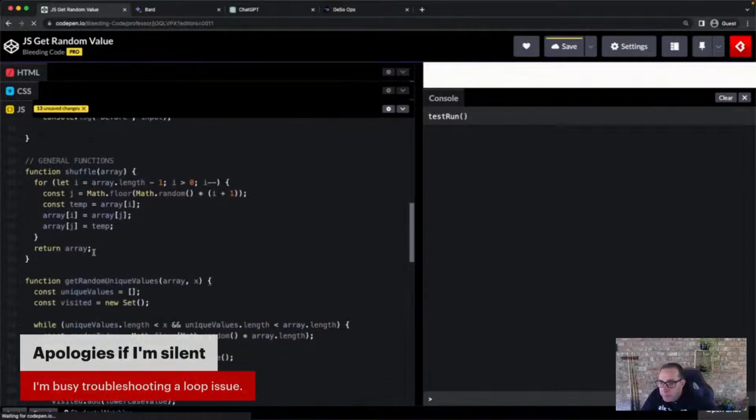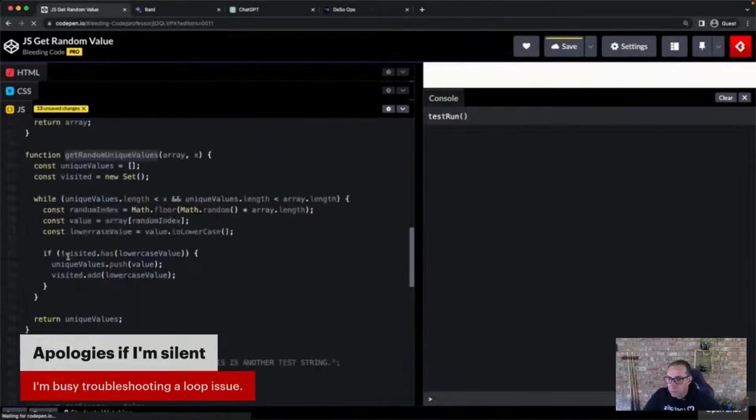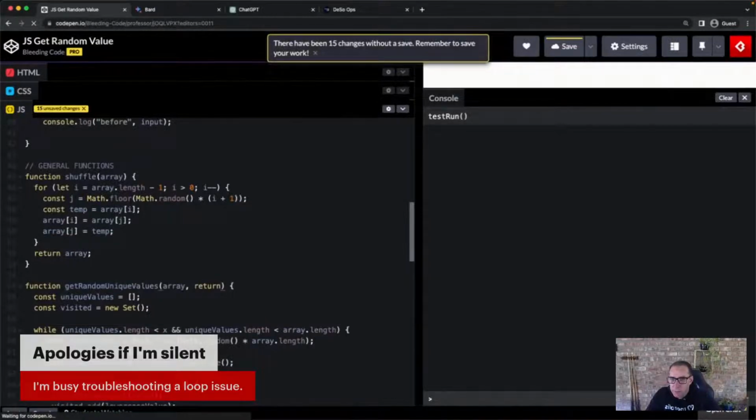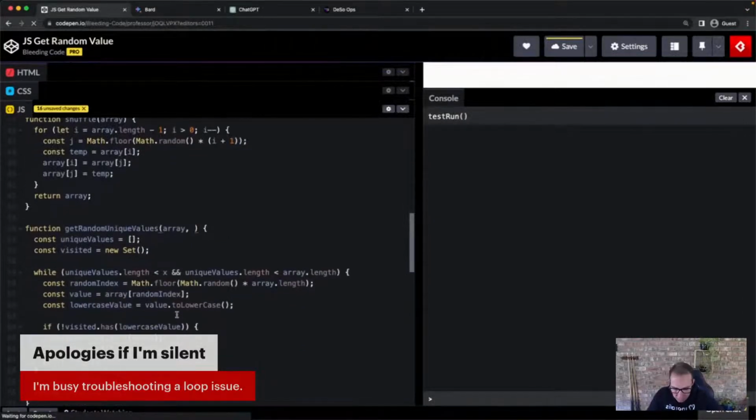Okay. So value to return, value to return amount. Okay, so return values to return, right?